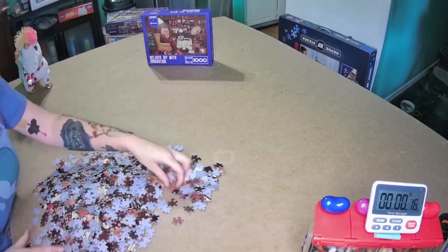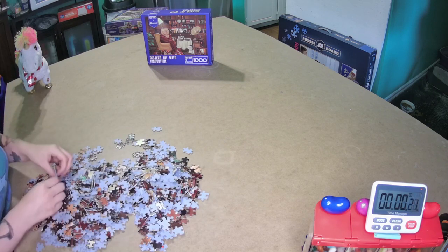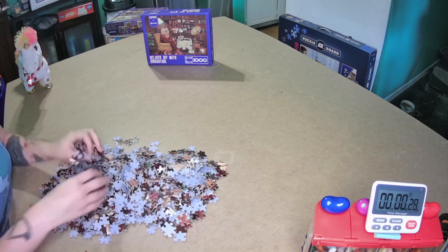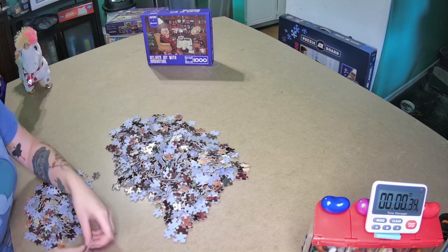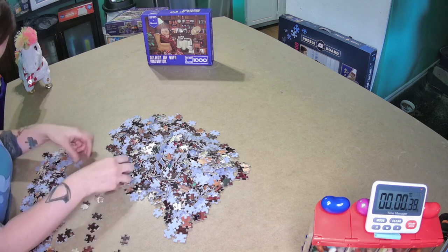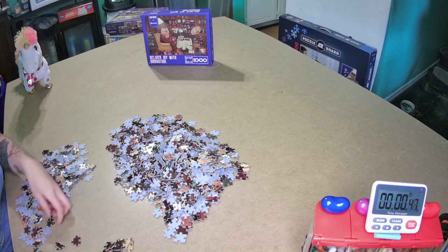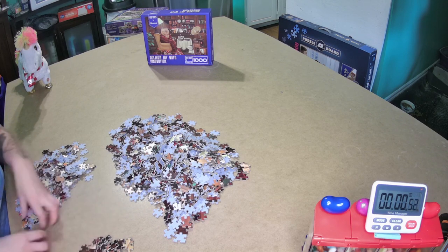No puzzle dust. So their claim is, granted, I haven't sorted all the pieces yet, but none of it trickled out of the bag. It looks like they've got that nice blue cardboard, like Ravensburger and other companies. They already feel like good quality pieces. It's not thin and crappy. Sometimes when you first touch puzzles, they do look thin. They look pretty good. I can't wait to start clicking the pieces in and see how they go. And the quality of the image itself is pretty much like it is on the box. It's well printed. It doesn't get blurry and distorted on the puzzle.